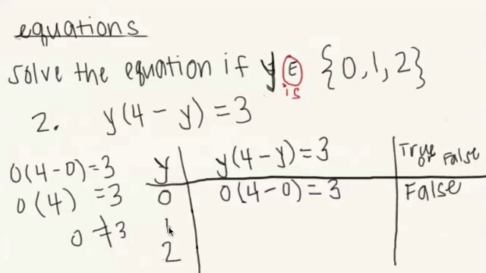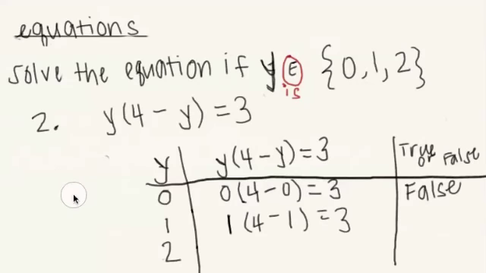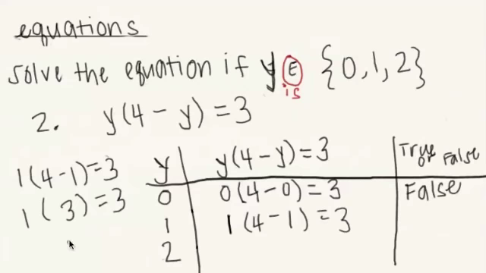Okay. Now we're going over here to this new row. This new row is dedicated to the number 1. Everywhere I see a Y, I'm going to plug in a 1. So there's a Y right there. Going over to the side here, let's start over. Okay, so I have 1. 4 minus 1 is 3. 1 times 3 is 3. And this one definitely works out, so it's true. And then go ahead and you guys work on number 2, and let's see how you guys do.